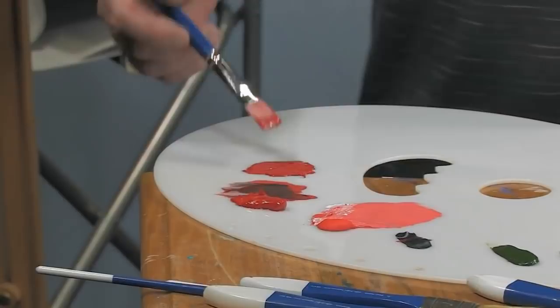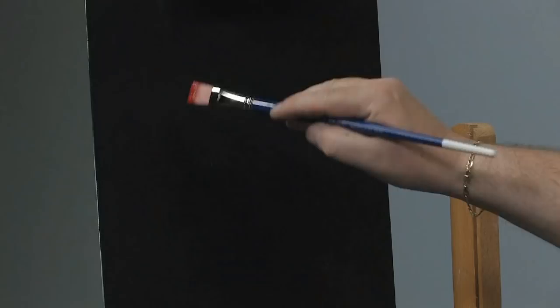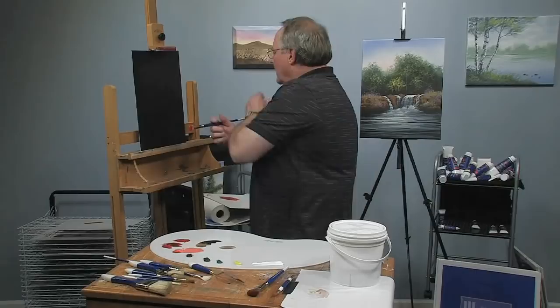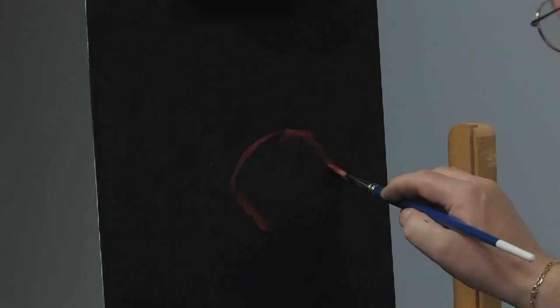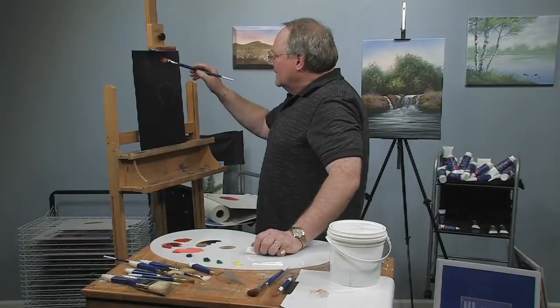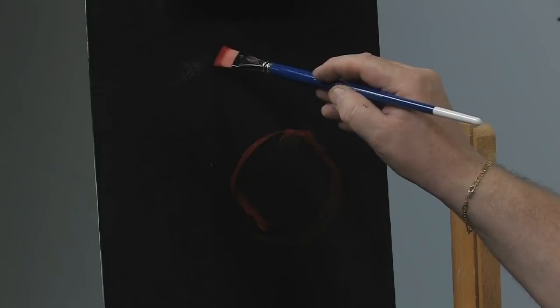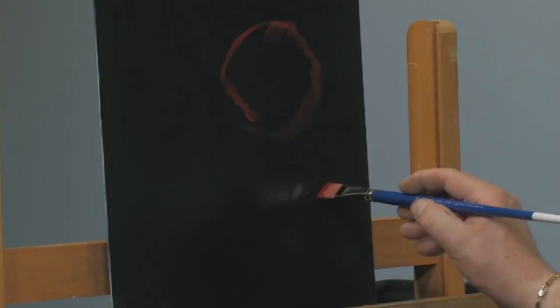When you're doing florals you almost have to be a floral arranger — you can't just throw them on there, you have to think about your composition. They talk about a C-curve and a shallow S-curve. So I'm thinking I'm going to have one of these big prima donna roses maybe right about here, and if I go with a shallow S-shape there's going to be a bud up here somewhere, off center, and come down around with maybe one down here somewhere.